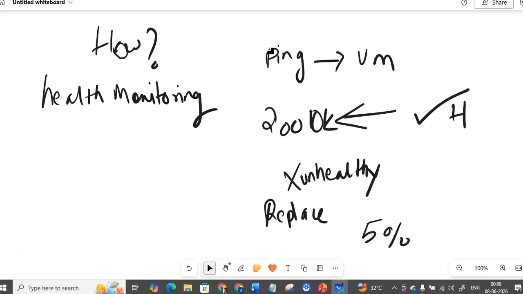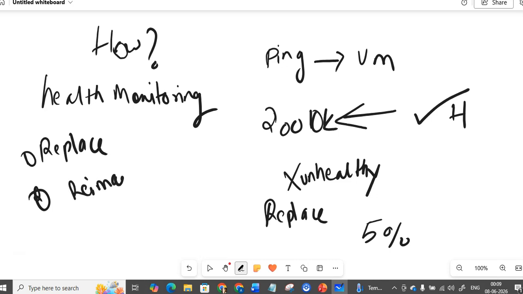This process continues until all the unhealthy instances in the scale set are repaired. As you know, we have three repair actions: replace, reimage, and restart.